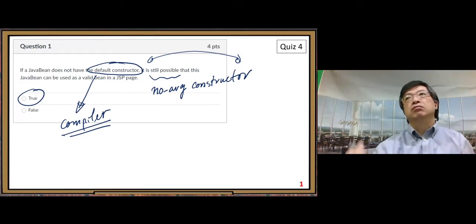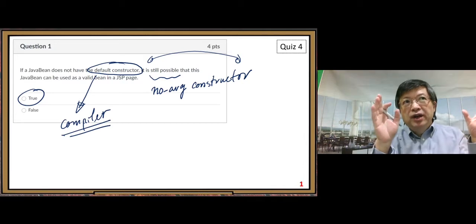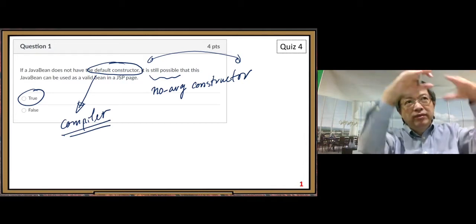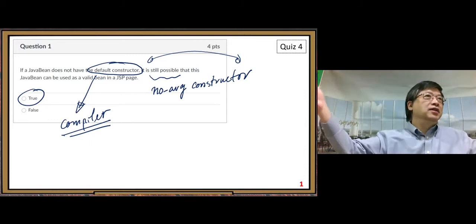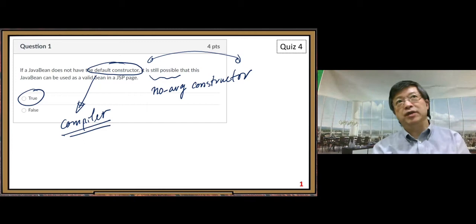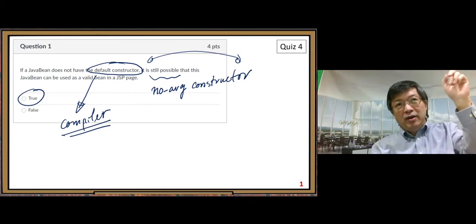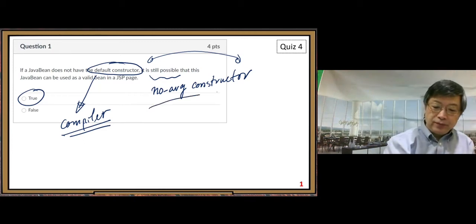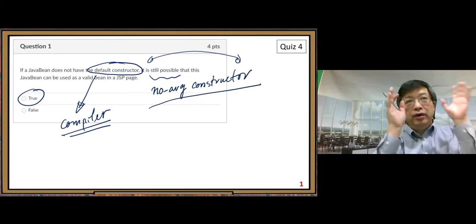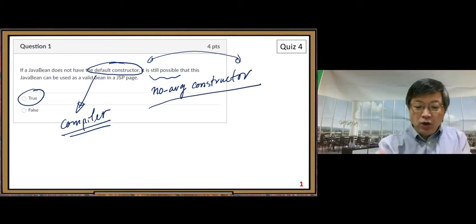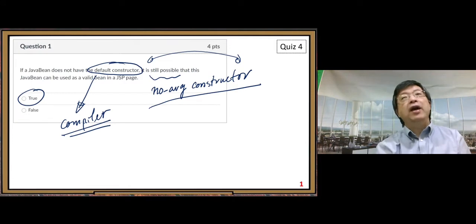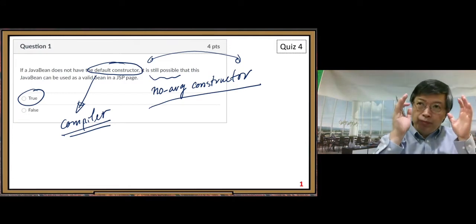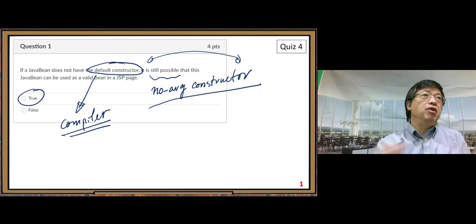It's so simple: just the class name, parentheses, no argument, does nothing. But if you, the programmer, provide your own no-arg constructor, the compiler won't provide the default constructor because you already have your own.